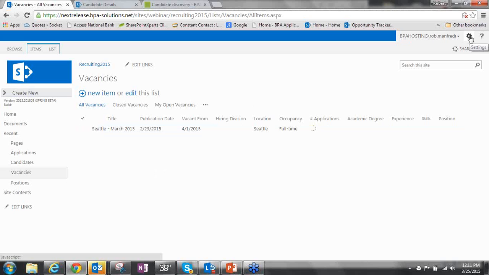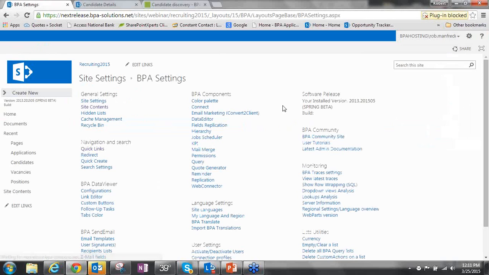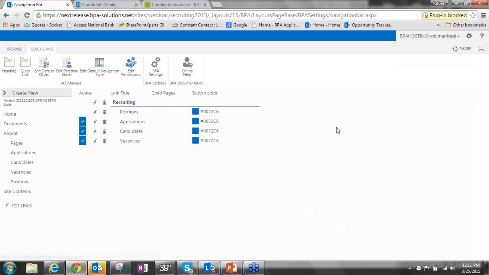So the first thing we need to do is go into our BPA settings, and go here to Quick Links, and the first thing we're going to do is enable the BPA Navigator web part against the existing lists.